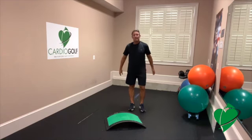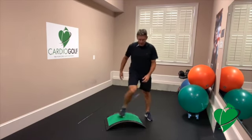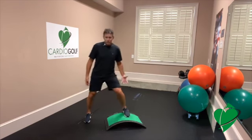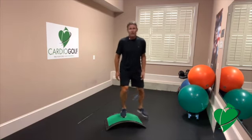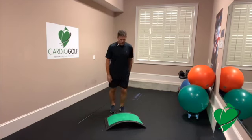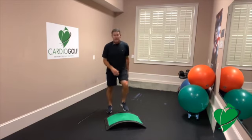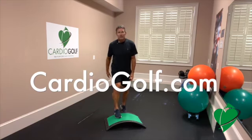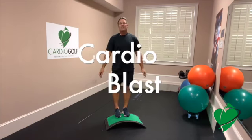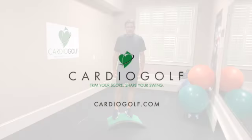Great job on the main set. Now we're going to start a one-minute cool down — that's all we need. Start your timers, back to some of our main movements nice and slow. Move your body, get some strength exercises involved as well. We'll finish with our little steps for the last 15 seconds. Remember, get yourself the CardioGolf Slope — it makes this workout easier, safer, and more fun. There you go: 10-minute cardio blast on the CardioGolf Slope. Go get yours.